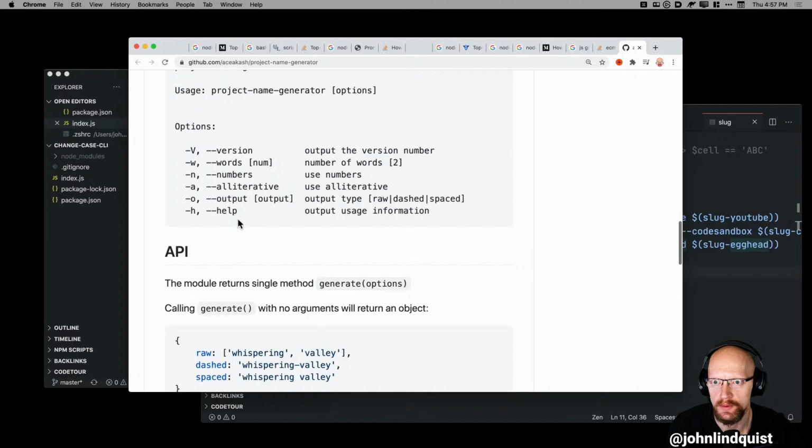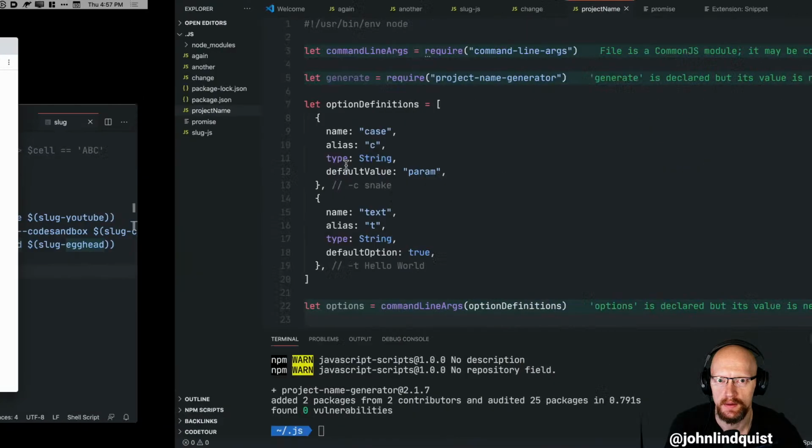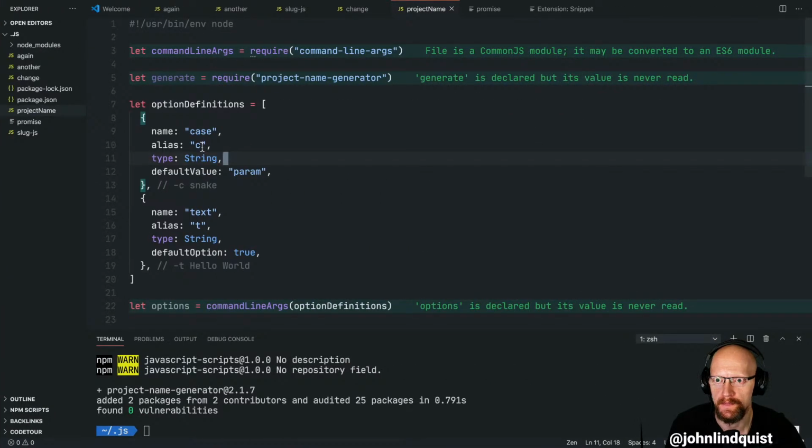So let's do -A and -W. Alliterative, a default value.